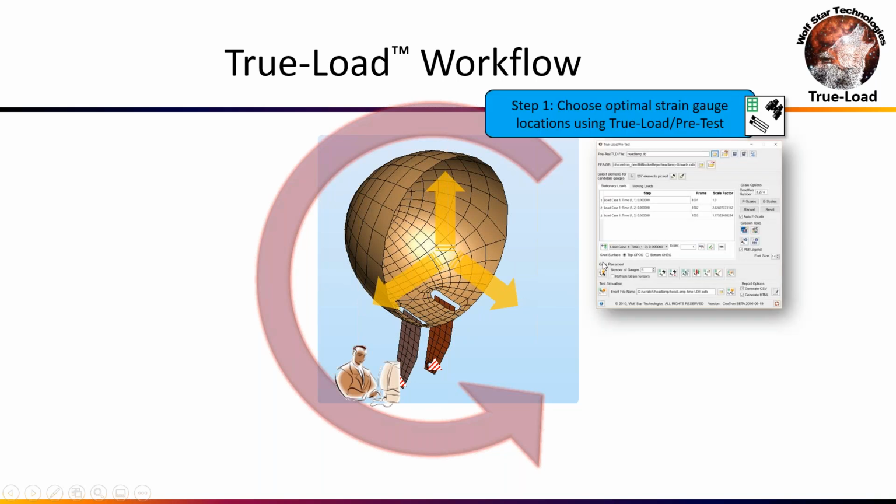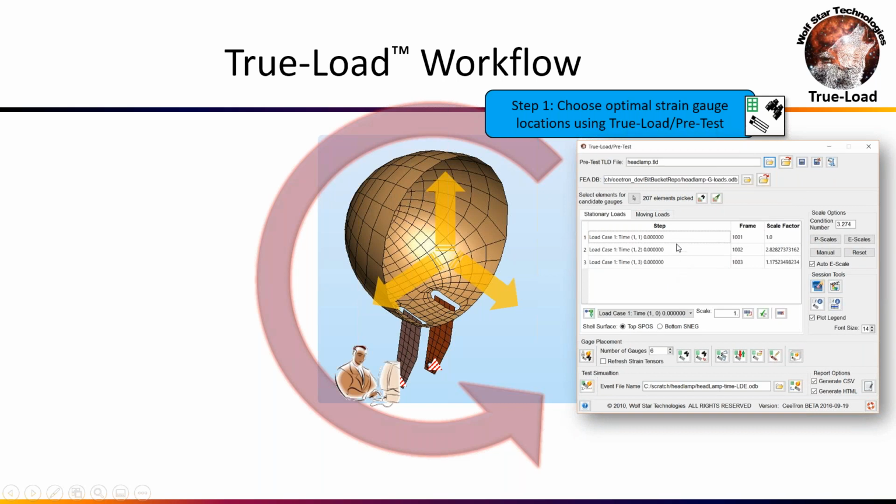He solves it, goes into pretest software. The pretest software loads up his 3 unit load cases. Then he's going to select a subset of the model for placing strain gauges. So he's going to pick elements in the middle of the headlamp bucket and in the middle of the legs. He's going to stay away from areas of high stress concentrations, like the boundary conditions and where he's got RBEs hooking parts together, or nice nominal areas on the part. So he's got these as candidate elements for finding strain gauges.